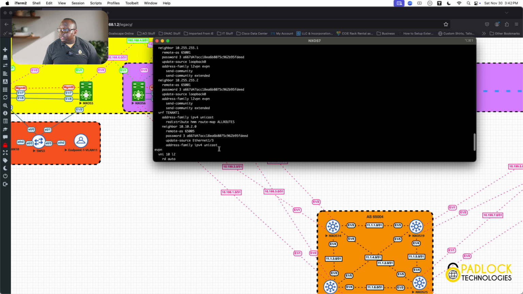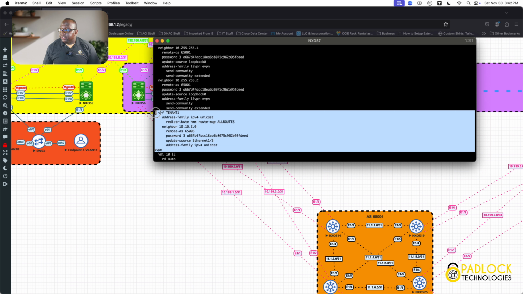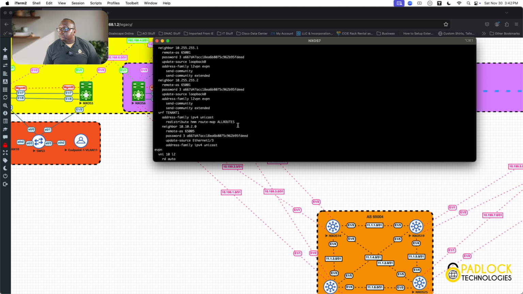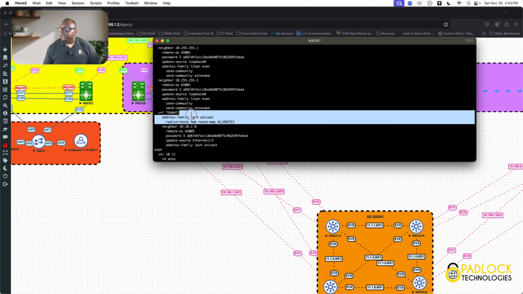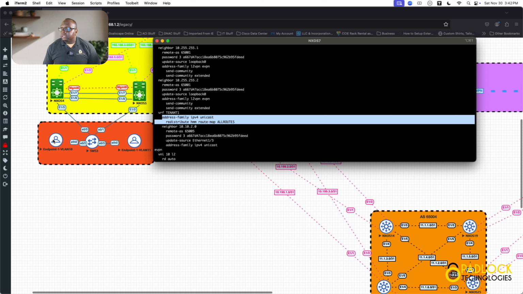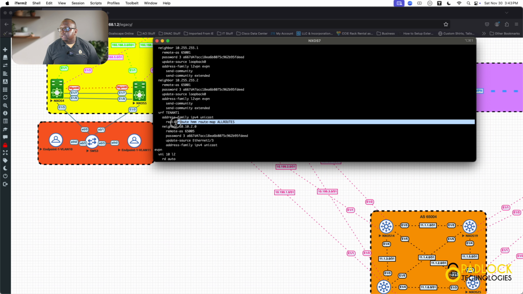This tenant configuration, this is technically on Nexus 4 and 5, but this is how we would redistribute those routes from the fabric or from downstream. These switches here are this element here. This is where VLAN 10 and 11 are, and this is technically doing a port channel here. But what I'm saying is I'm going to redistribute the routes that I own, that I know about, the /32s. And this route map is just a blank route map.